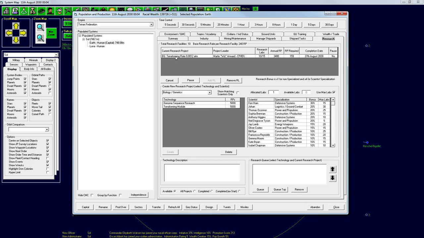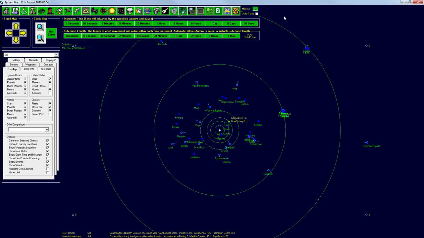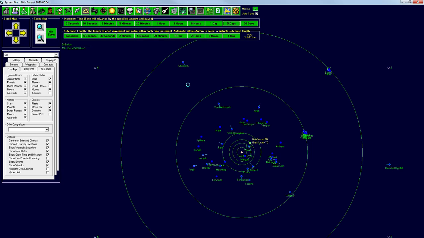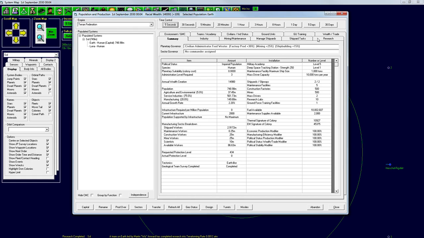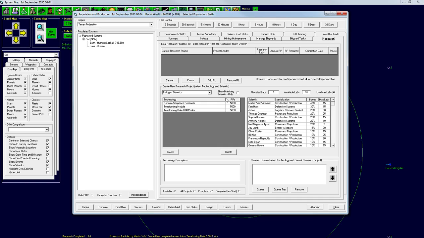As far as research goes, we're working on terraforming rate right now. That's almost done. Let's advance time a little bit, get this out of the way. The one drawback to recording a single episode each day is that I'm probably going to have some issues remembering everything that I'm trying to do every time we load it up. Also have a list of names that we can use for future characters. So, let's see. Terraforming rate went up.